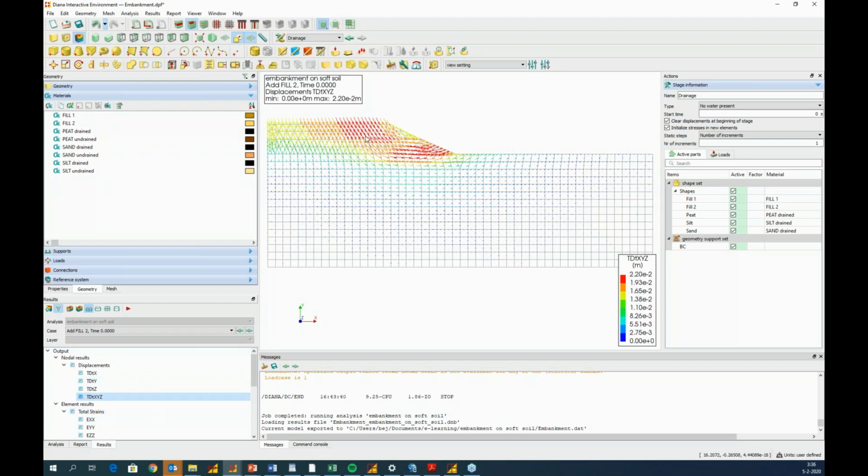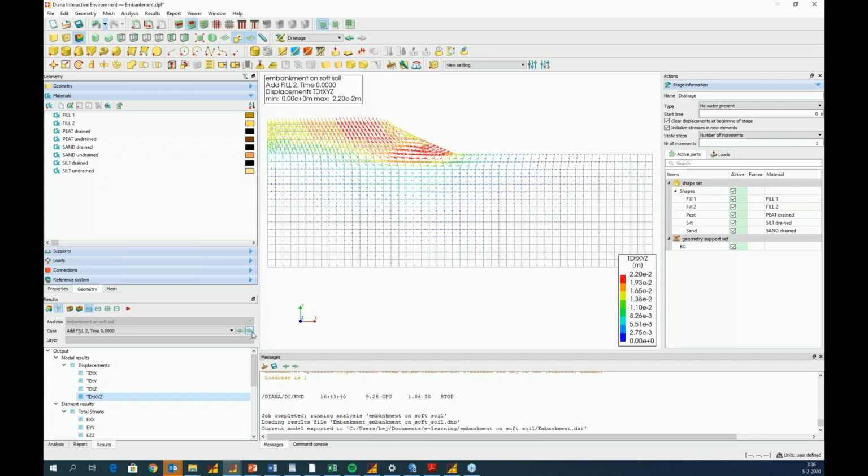You can recognize that the failure mechanism is rotational. For those who follow the e-learning sessions on a regular basis, I invite you to refer to the presentation I gave about slope stability, where I presented the possible failure modes for slopes. And one of them was the rotational one that you can identify here. So this is under the undrained condition.